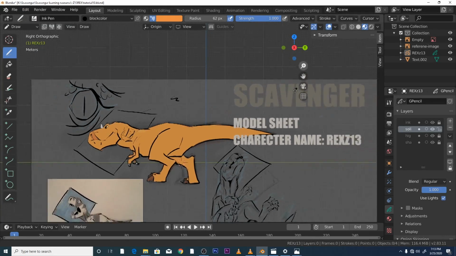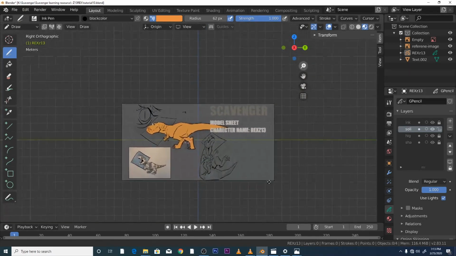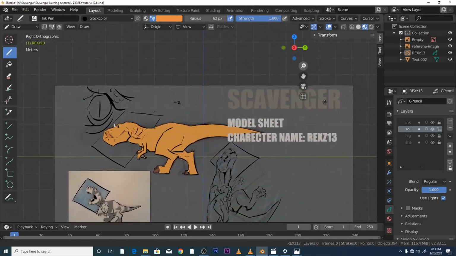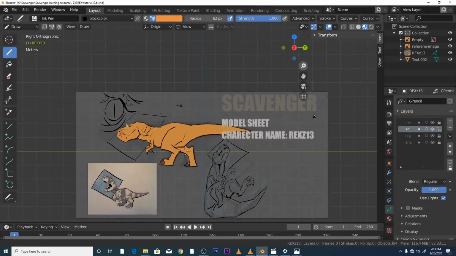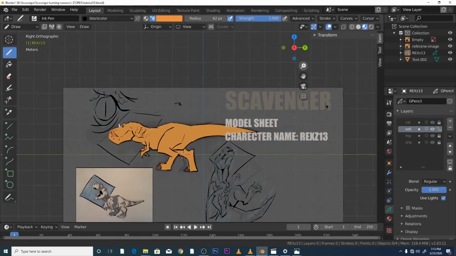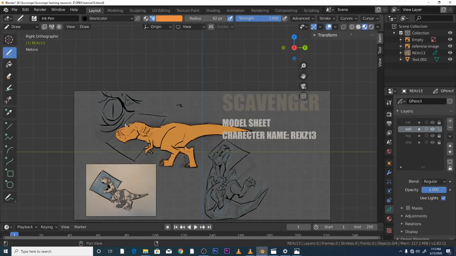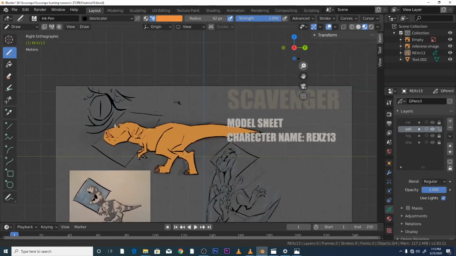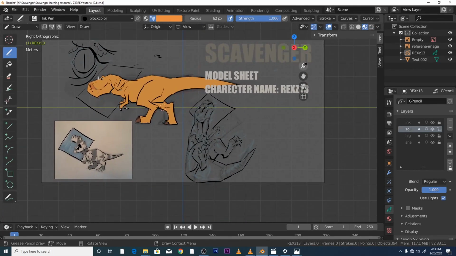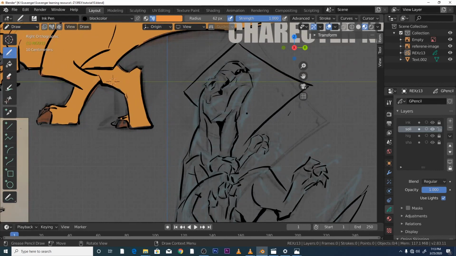Alright, so we've got that. So let's deal with the other characters. Let's give them all the same orange treatment. Orangey, yellow, whatever colour you want to call it.